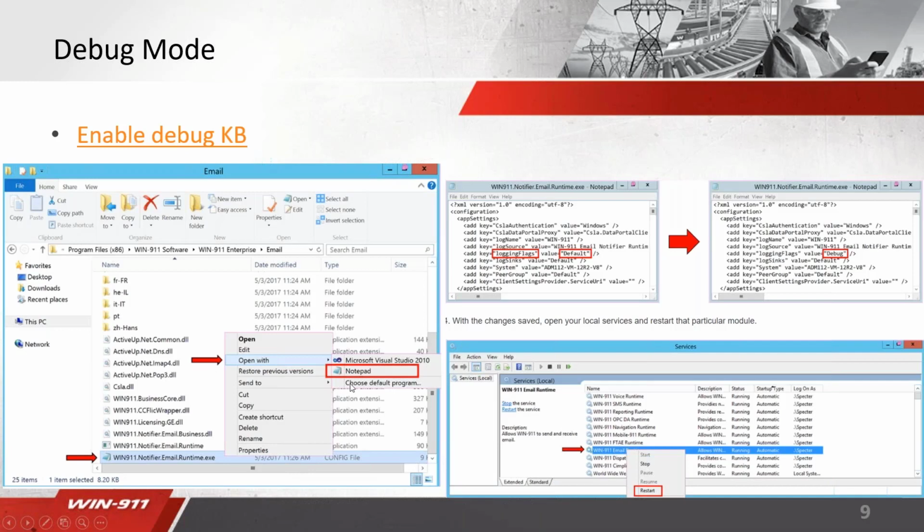You just want to open that file with a notepad, and where the red box is around logging flags, logging flags value equals default, you want to just change that to debug, file save, and go restart that service in your Windows services. So essentially those steps just make it log in full debug logging mode now instead of just the minimal defaults. And again, I'm going to go over this live with the demo and answer any questions and show you the logging level differences and how much it can help. And hopefully we'll get some good stuff from just my VM and those debug logs.